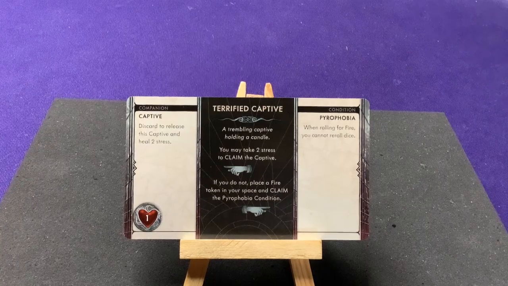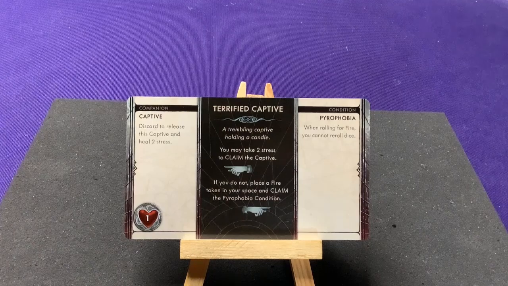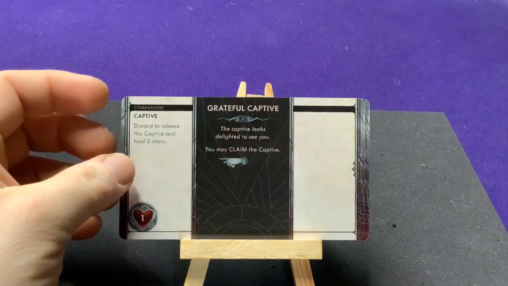And then we have a condition, which is pyrophobia. When rolling for fire, you cannot reroll the dice. So it's kind of cool. It's like, if you don't calm the captive, he drops the fire, and then now you're going to take damage. We have Grateful Captive.